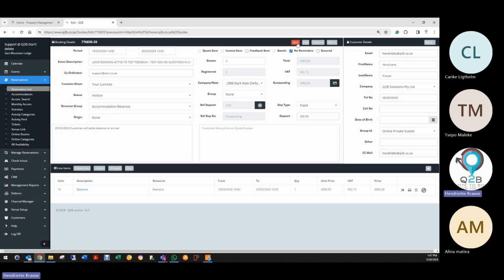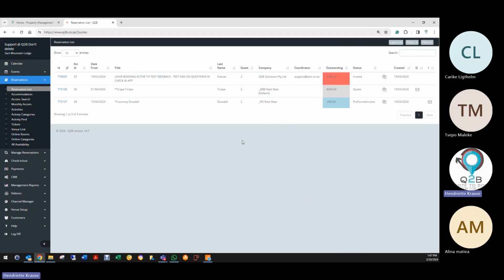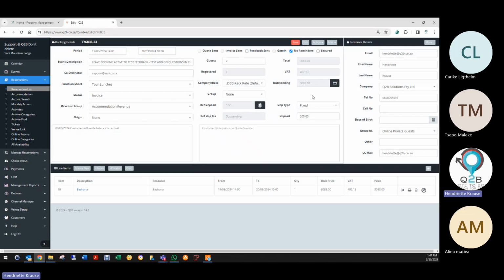So I'm going to leave this test booking of mine because I want to get your feedback. So leave this booking here because I'm checking out today, 2 o'clock. 12 hours after that, I'm going to get the feedback. So I just want the feedback to come through to me. Oh, so you're sending us the feedback by the booking? Yeah, no, I'm the customer. So I want to get feedback from you to see how your feedback is working.